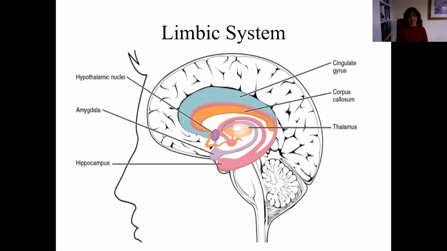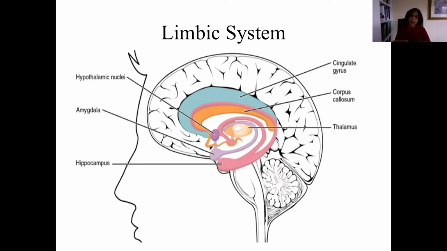Next one is about the limbic system. It's basically a set of structures in a nearby location between the cerebral hemispheres and the diencephalon. You have the amygdala, you have hippocampus, you have hypothalamus, thalamus, the cerebral cortex. All of those form a ring-like arrangement. And that is what you refer to as the limbic system. The limbic system is supposed to be the one to deal with emotion. Okay, so it's the emotional center.